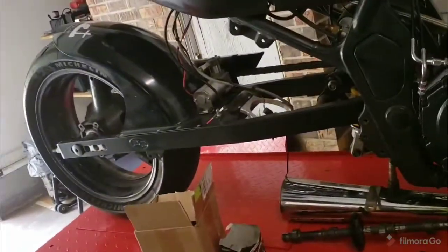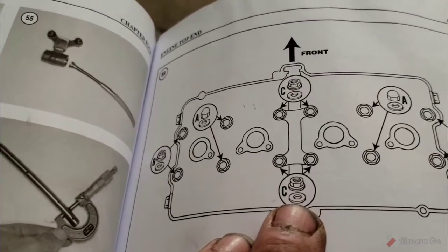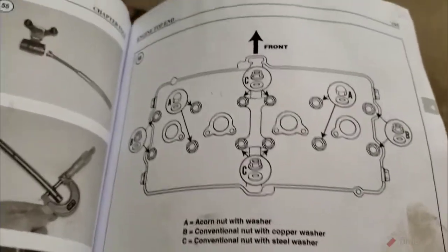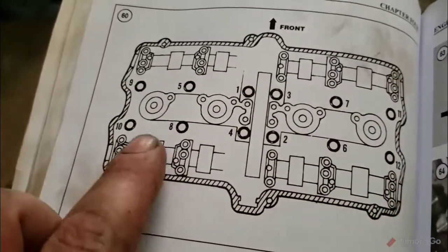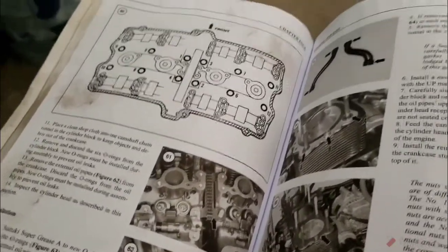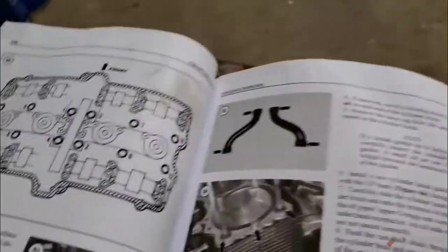If you were curious about that torquing and the washer and nut placement, here it is. Okay? A, B, you know, you get it. There's a picture. There's what it means. Follow that. That's your nut and washer placement in relation to the head, front being the exhaust side. There's your torquing pattern. 1, 2, 3, 4, 5, 6, 7, 8, 9, 10, 11, 12. You get it. I kind of mixed it up a little bit because I like to do 9, 10, 11, 12, but it doesn't really matter. Not too much on those. This is a great investment. Get yourself a climber manual. This thing is amazing. And go forward from there.